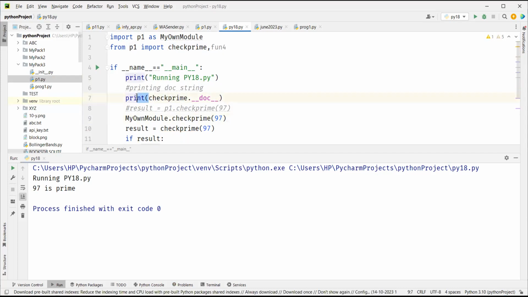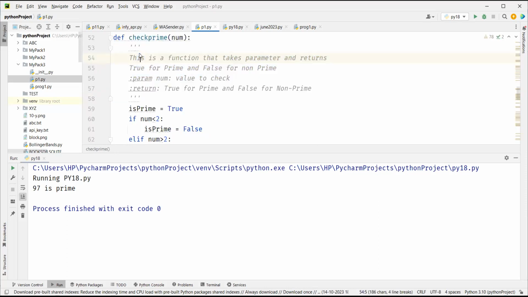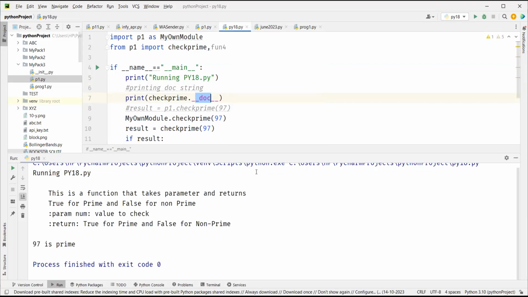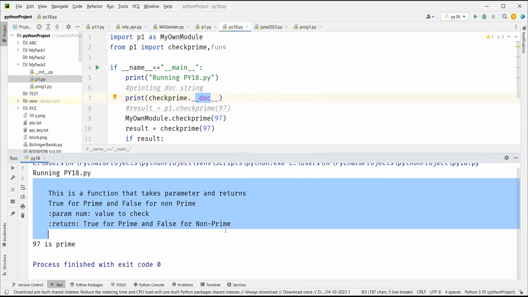Underscore something underscore is a default, it has some meaningful value. So dot doc will pick up the first multi-line comment and display it as it is to you. See, this is the doc value. This is exactly what we gave here.